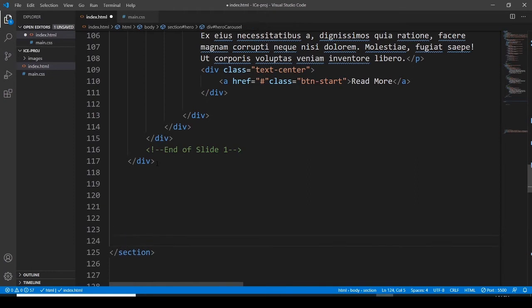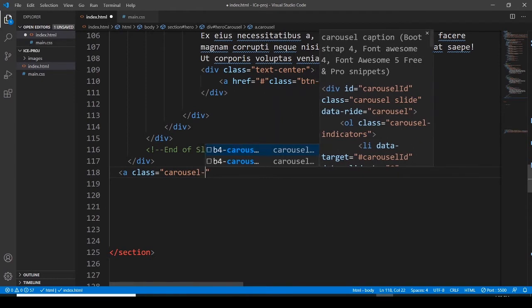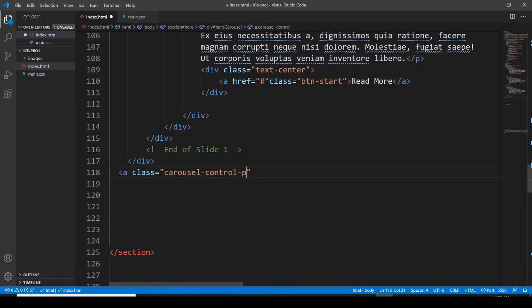here, let's have some room, and now I want to go with an anchor tag assigning it a class carousel-control-prev, then an href, and the ID I'm going to use is hero-carousel.